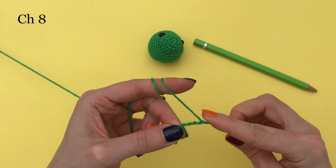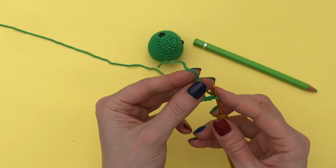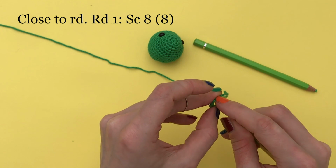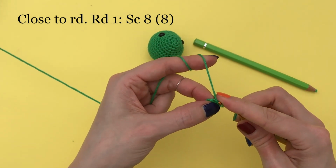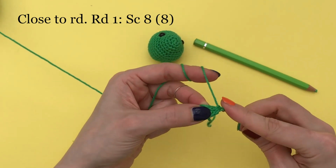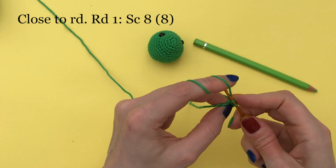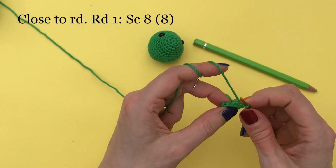1, 2, 3, 4, 5, 6, 7, 8. And we close this chain of 8 to a round. So we single crochet in the first chain that we made here. And now we have a little ring. And then we single crochet in the remaining 7 chains. That's the first round done.